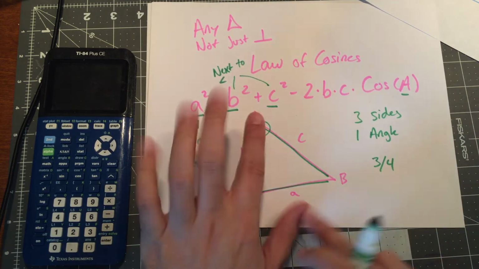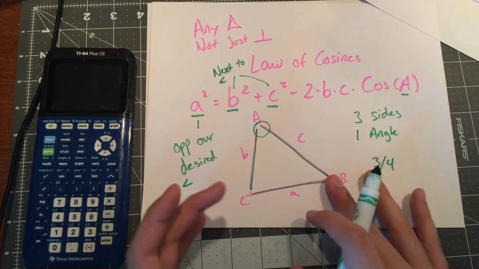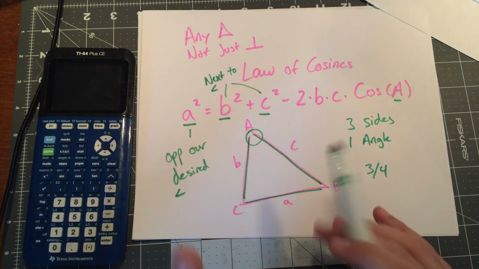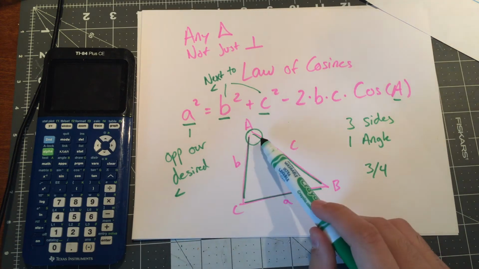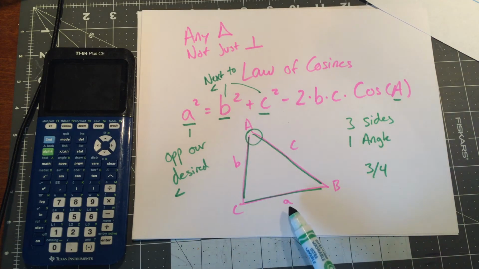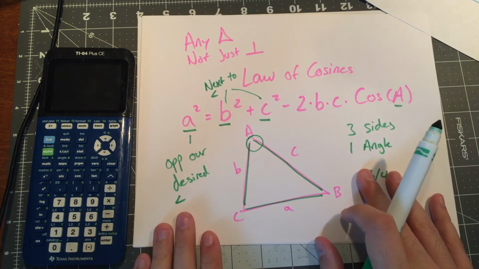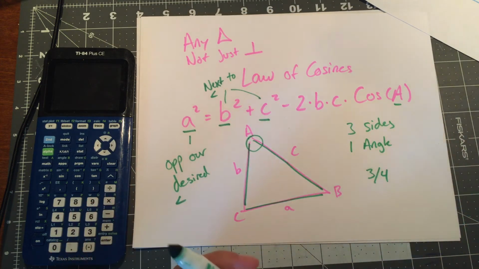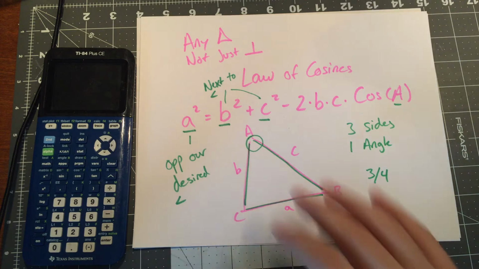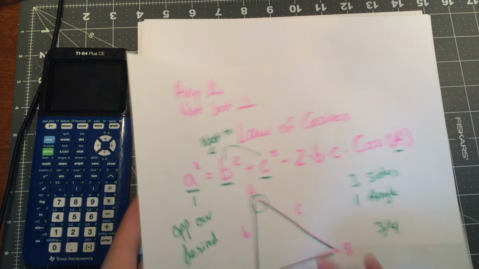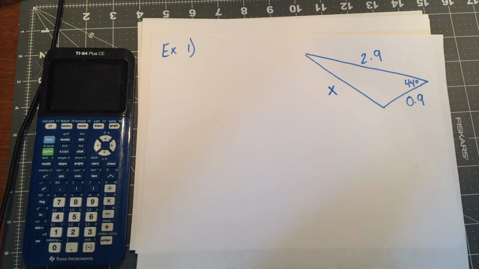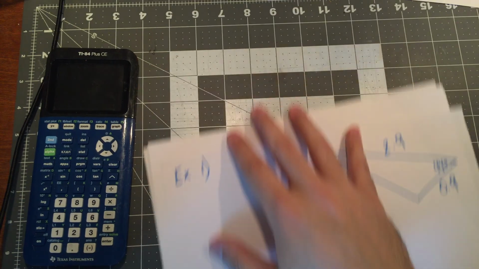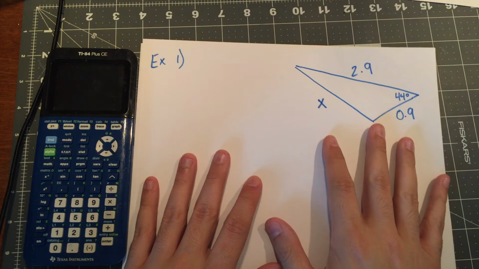So don't think of them exactly as A, B, and C and look for those letters. What we're really doing is we have a desired angle we're looking for, or the one we have, and then A is across from it and B and C are next to it. Like everything in math, especially at this level, let's jump into one and see if that makes more sense. I will rewrite the law of cosines on our problem. If you need to slow down the video, go back, or copy something down, please do so. That is the beauty of online notes.